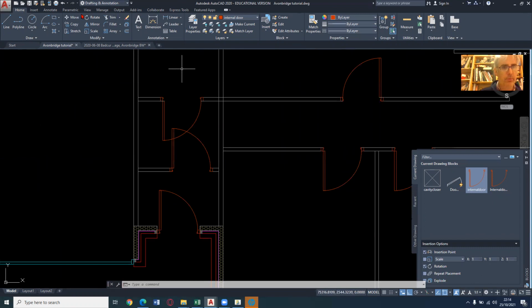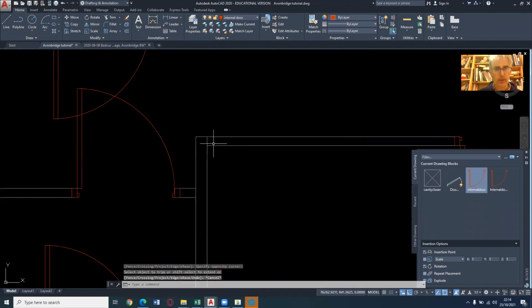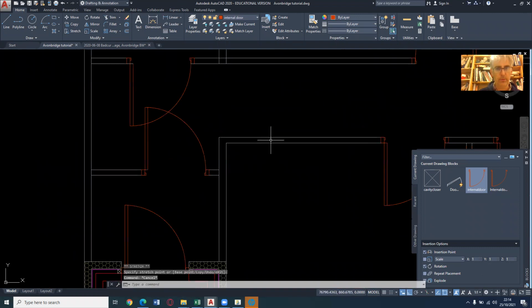One more thing, I'll probably just trim some of these bits here. Just try and tidy that wall up here with another trim. Okay, and again, just bring that down to there.